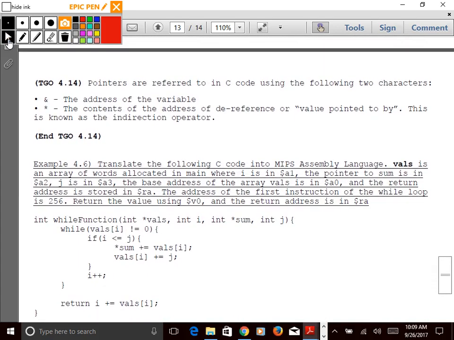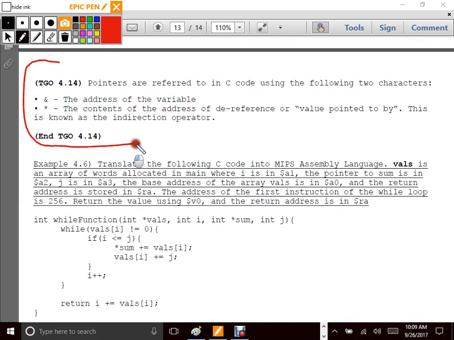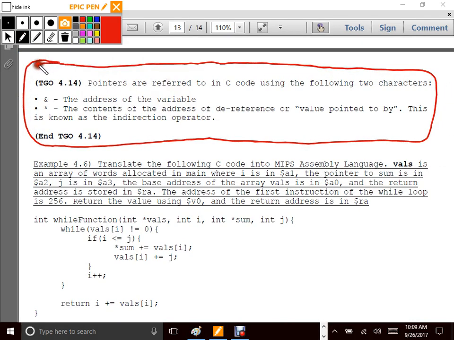All right, so this here describes how you actually represent the code with pointers and ampersands. The pointers are referenced in C code using the following two characteristics. So the ampersand contains the address of the variable.